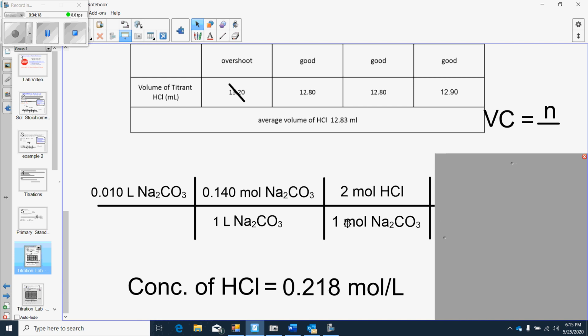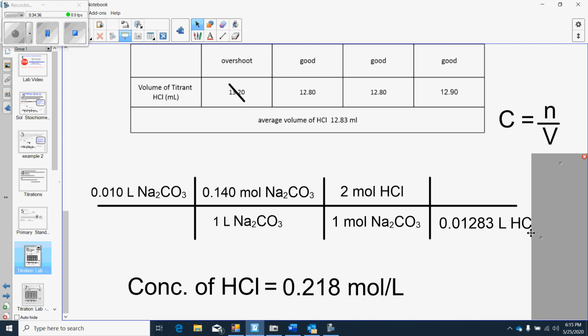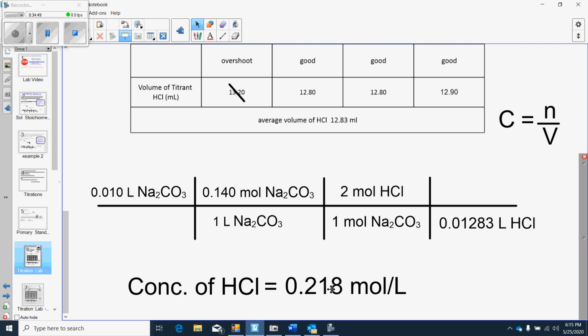So we have our mole to mole ratio. Then we want to find concentration. When we find concentration, if we bring that up here and we want just the concentration, I bring my volume back down. My bottom box is where I should put the volume of my HCl, which is what I got out of my table. So if you multiply the top, get a total, divide, open up a bracket, multiply all the bottom, close that bracket, and equal, this is the concentration you get for HCl.